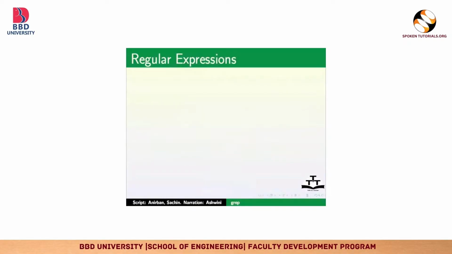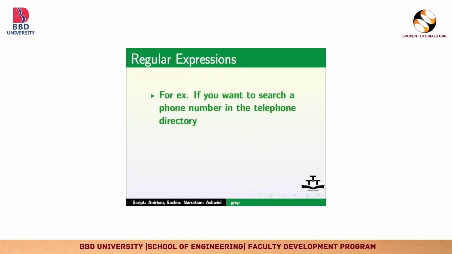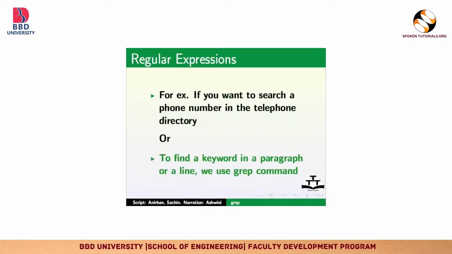First, let us know about regular expressions. Regular expressions are pattern matching techniques. We use them when we have to find out whether a pattern exists in a line, paragraph, or a file. For example, if you want to search a phone number in the telephone directory, or to find a keyword in a paragraph or a line, we use grep command.